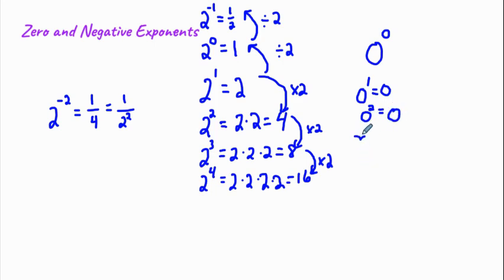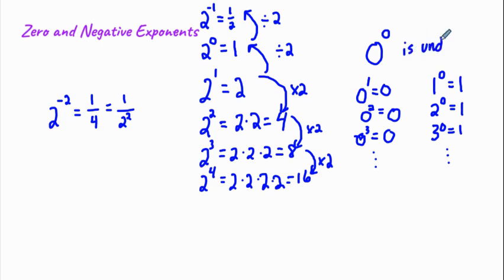And 0 cubed, that's 0 times 0 times 0. That's 0, and so forth and so on. So, okay, 0 to the power of 0 is 0. But if we look at 0 being the exponent, 1 to the power of 0 is 1. 2 to the power of 0, we just saw, is 1. Through similar reasoning, 3 to the power of 0 would be equal to 1, and so forth and so on. So what we do have is two lines that contradict each other. So for this reason, we say 0 to the power of 0 is undefined.